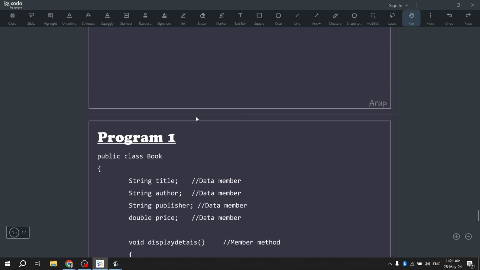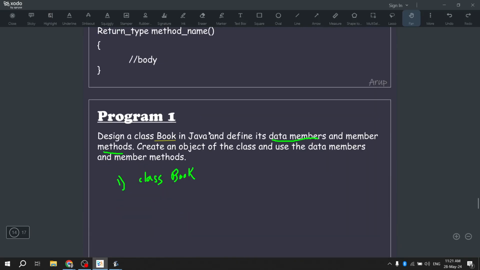So we have to go through the questions like this. Design a class Book. At first create a class called Book, then define its data members and member methods. What are the possible members? If it is a car, then it will be the model name, capacity of fuel, speed.